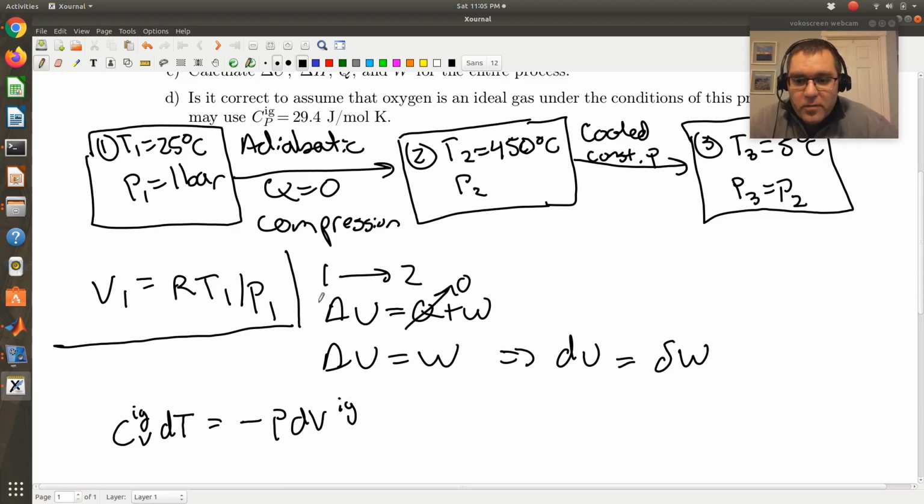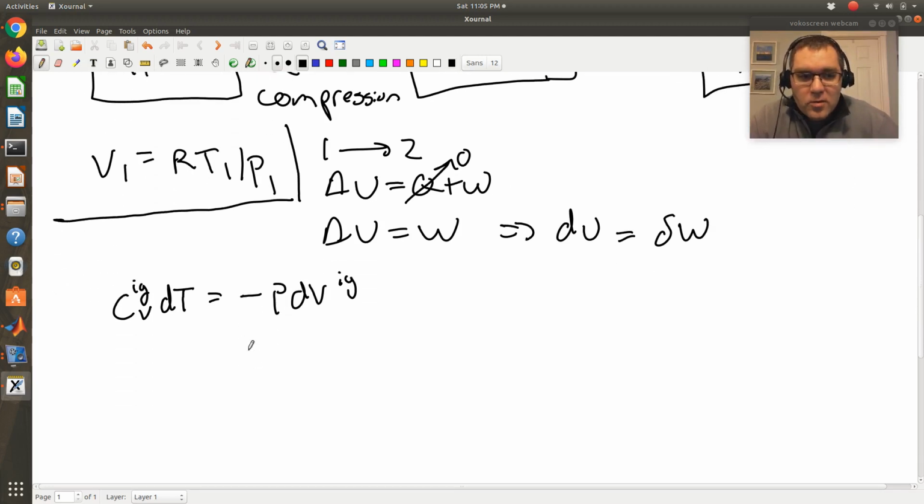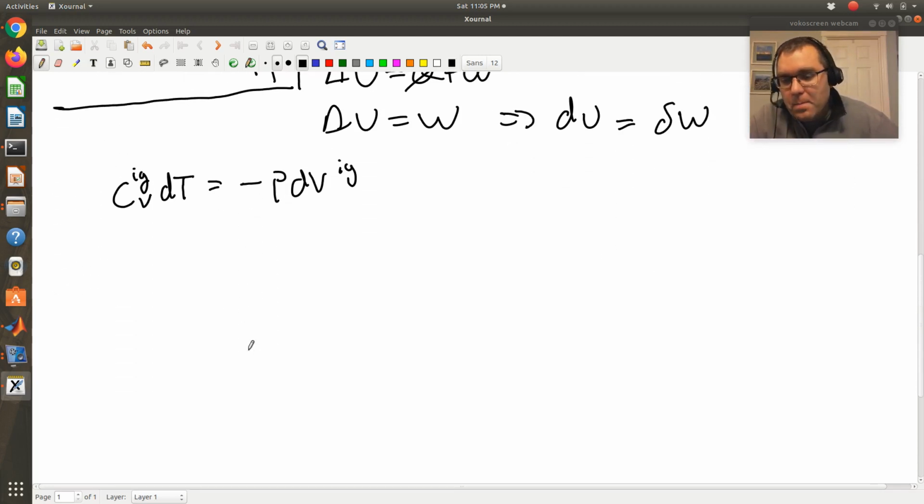What I'm going to do first is use my ideal gas equation of state. If I wanted to integrate this equation, I would need to know how P changes with respect to V. Now it's a little challenging here, because for my ideal gas equation of state, I can get P is equal to RT over V. But T is not constant. T is changing, as is V, so you just can't integrate that expression. And so we'll need to tweak things a little bit.